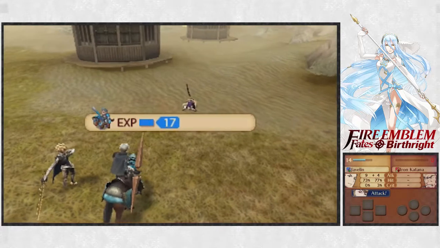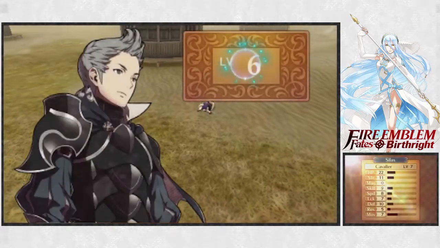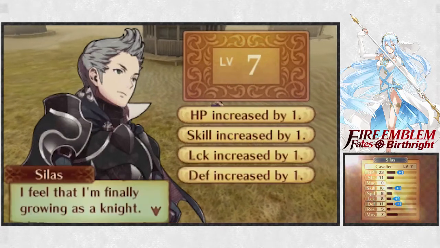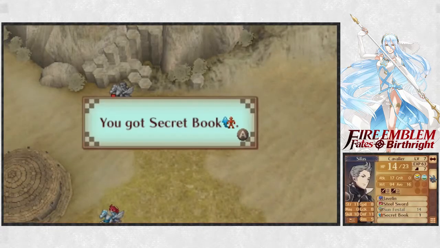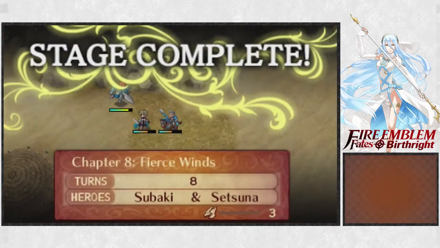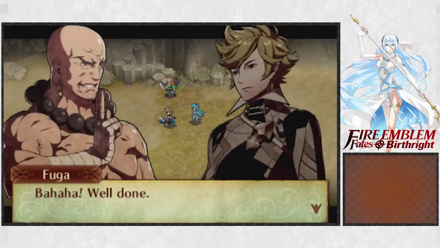And now we can save the day once more. Because this is just to prove to this guy that we're good, I guess, by killing him. Doesn't make any sense to me, but okay. Nicely done, he leveled up, and we finished off the level. Fantastic!